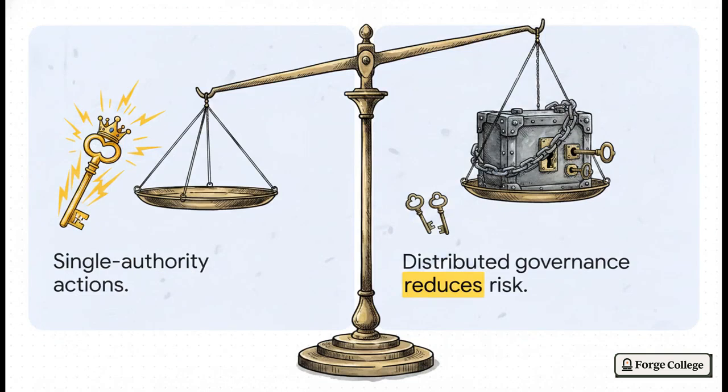One of the most critical tugs of war you'll have to navigate is single authority simplicity versus distributed governance. Let's be real. A single owner can act with incredible speed during an emergency, which is awesome, but it heavily concentrates your risk. On the flip side, distributed role-based governance reduces the risk of a single key compromise, but it requires consensus, and consensus is slow. You have to explicitly decide which of these methods governs your most critical recovery functions.